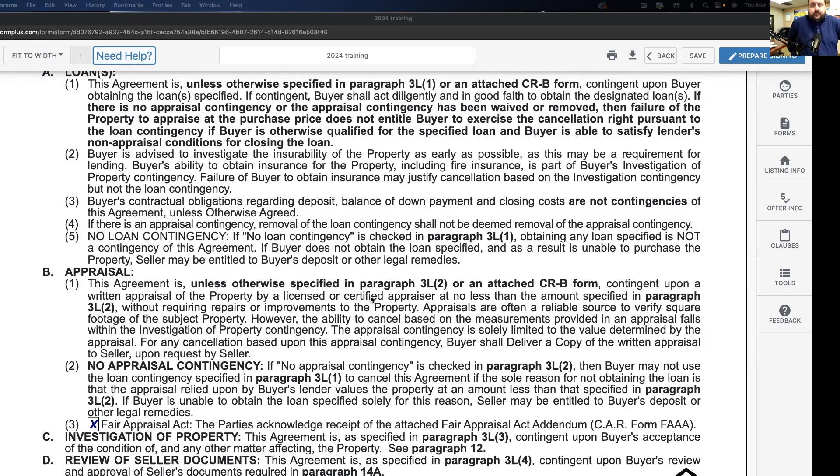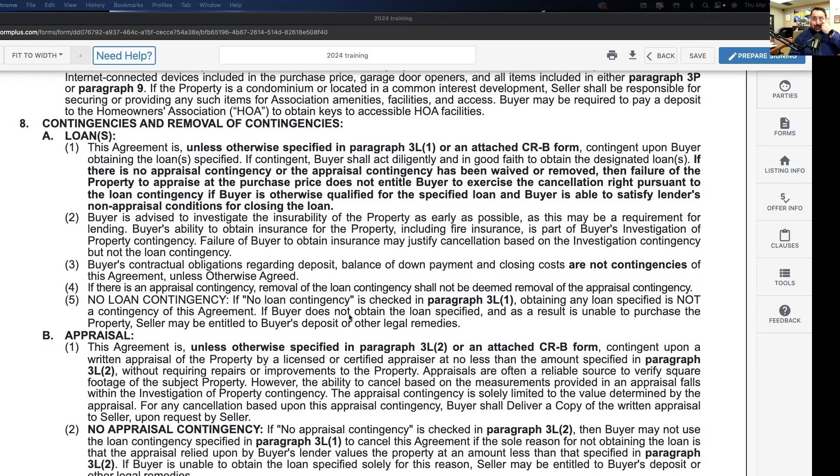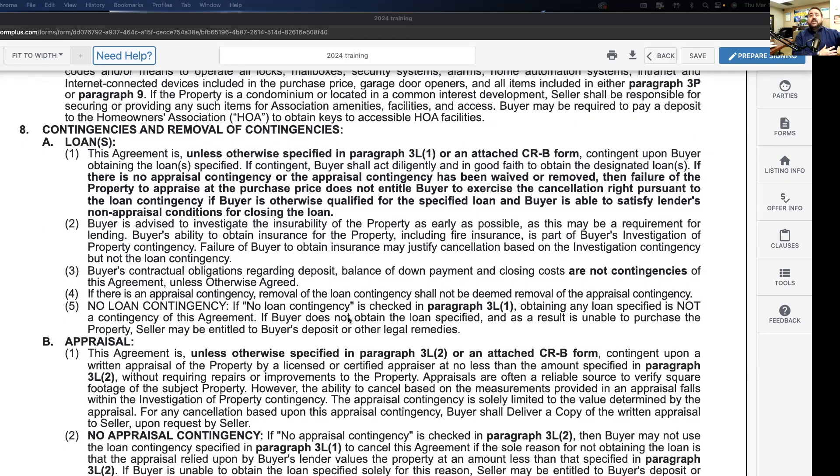As listing agents, you have to be very strong with your sellers: all garbage has to be gone, start clearing it out now. If there are sheds being left behind — that shed is not a fixture unless it's bolted to the ground, and 99.9% of backyard sheds are not. It's considered a personal item. If the seller leaves it and the buyer doesn't want it, the seller could be held legally responsible for the cost of removing it. Make sure these things are clear from the beginning.